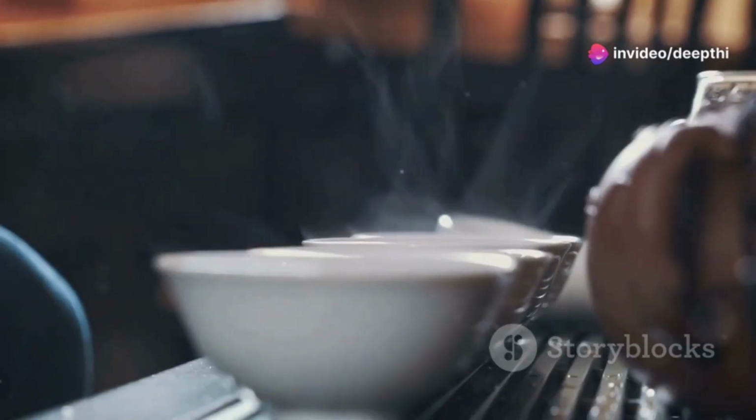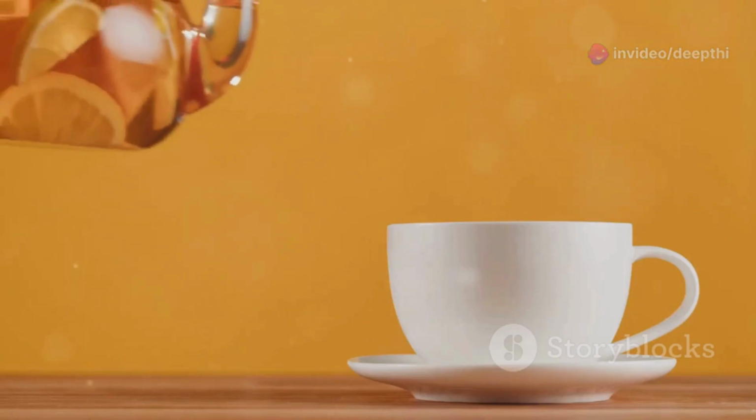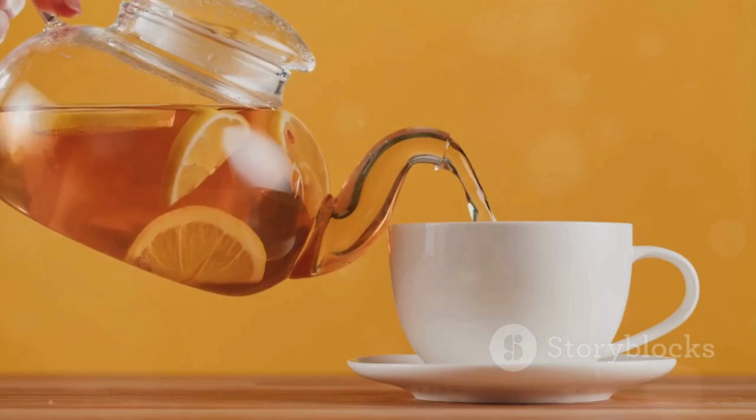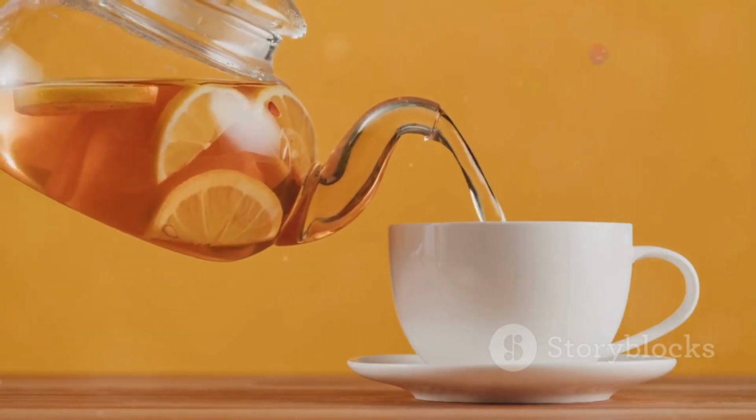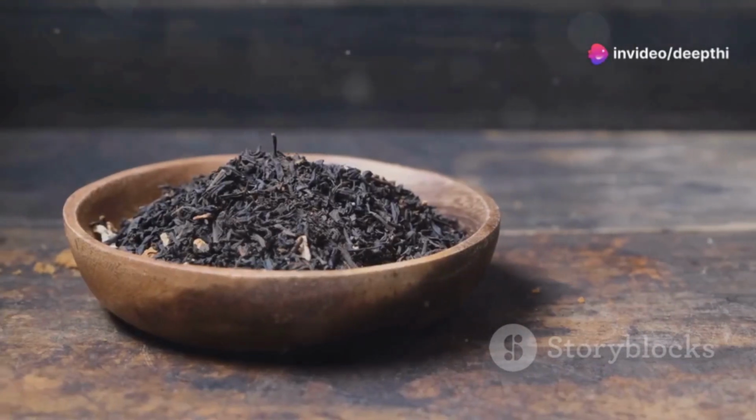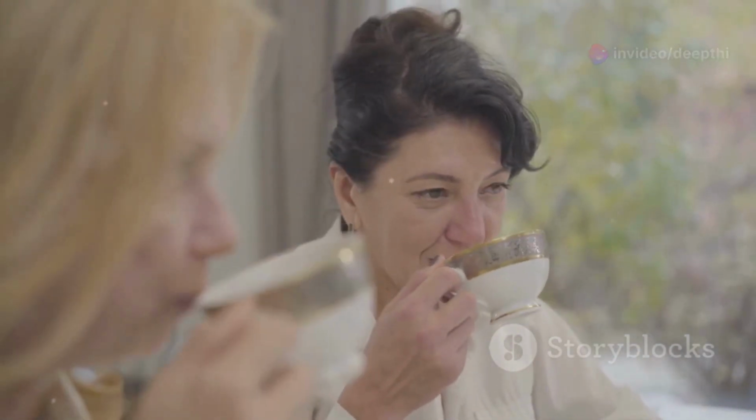It's a drink enjoyed by billions. From bustling cities to quiet countryside homes, this beverage has captured hearts and taste buds for centuries. What's the reason for this global love affair? It's the unique flavor. It's the comforting ritual of brewing. Black tea offers a simple pleasure that resonates across cultures.